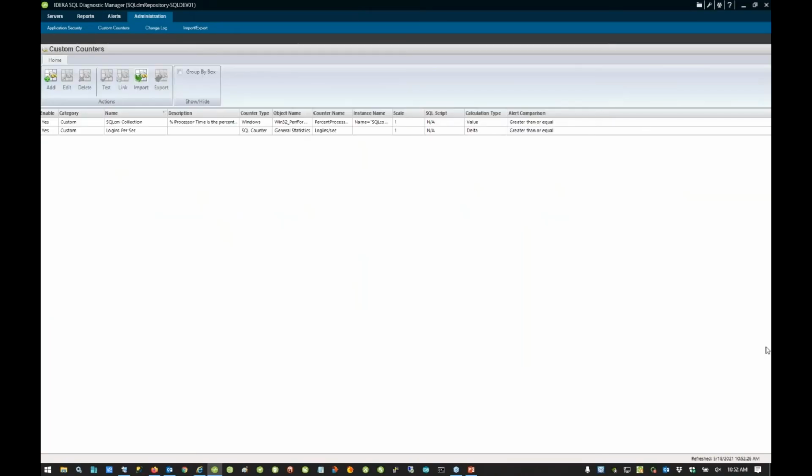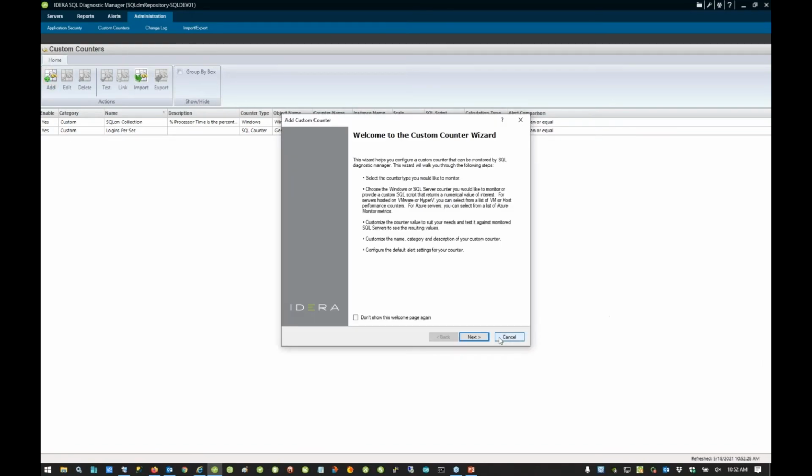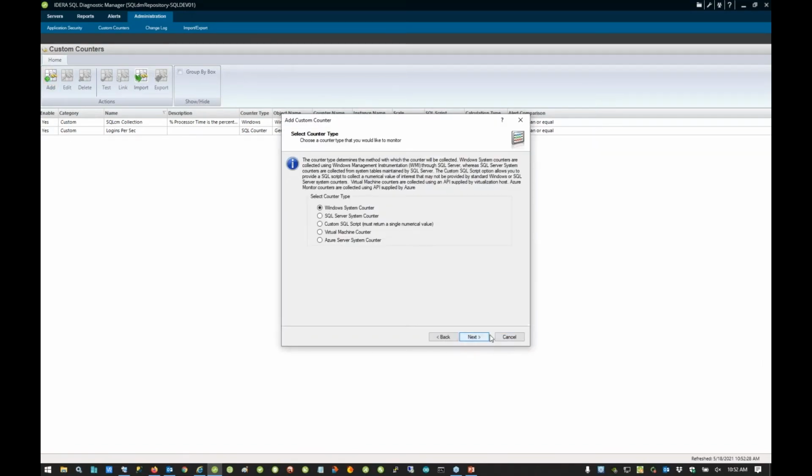The idea of a custom counter is, again, if there's something that you want to measure that we don't do out of the box, you can generally add it. And the reason why this ties into reporting is if there's some unique metric that you just threw in the tool that we don't know about, obviously there's not going to be a report there. So we can build a custom report around a custom metric if that's what you want to do.